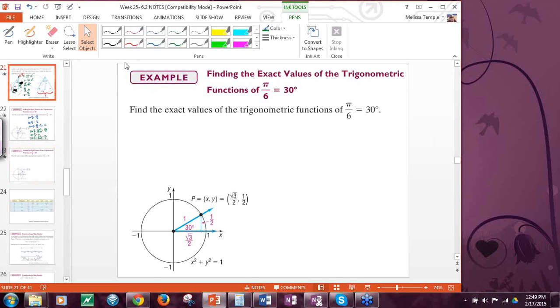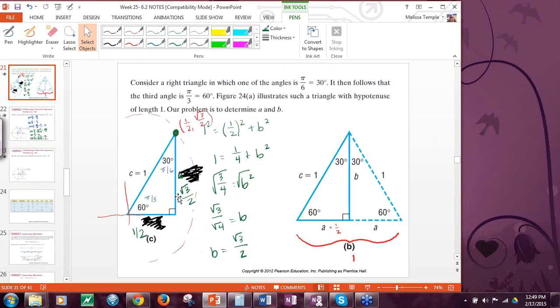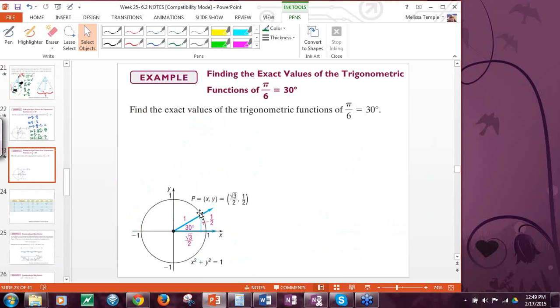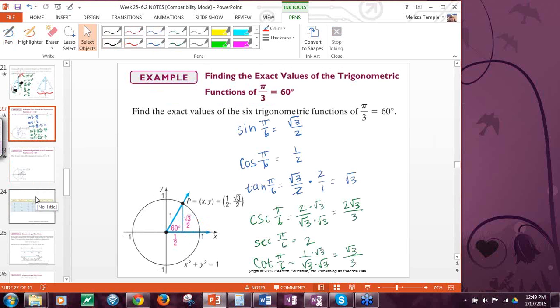Why is it 1/2? Because all we've done is flip this triangle. So the short side is 1/2, the long side is square root of 3/2. Looking at here, now my short side corresponds to my y, and my long side corresponds to my square root of 3/2. So just flipping where the x and the y are. This would still be a 60-degree angle right here. So all we've done is rotate my triangle.